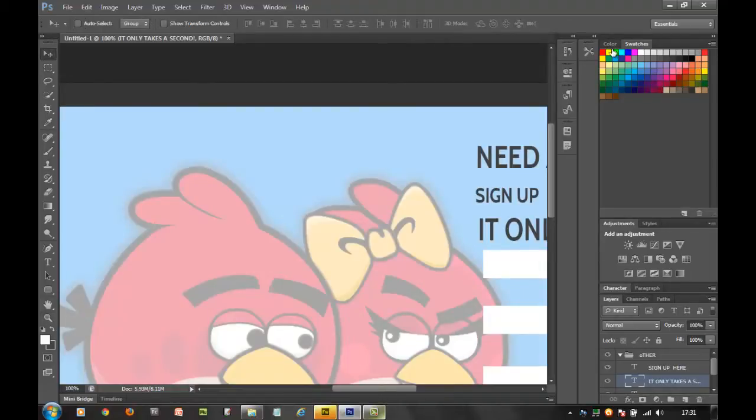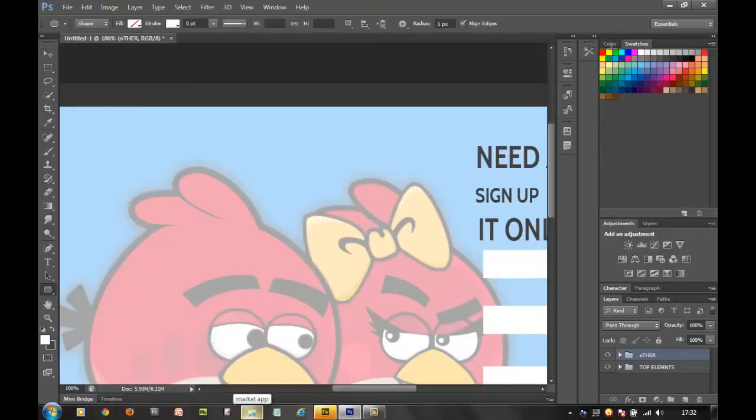Okay. Let me close this group and then open the top elements group. Sorry, let me just close that. And then let me start importing all my elements and my icons. You click on the rectangle tool here, then the custom shape tool.